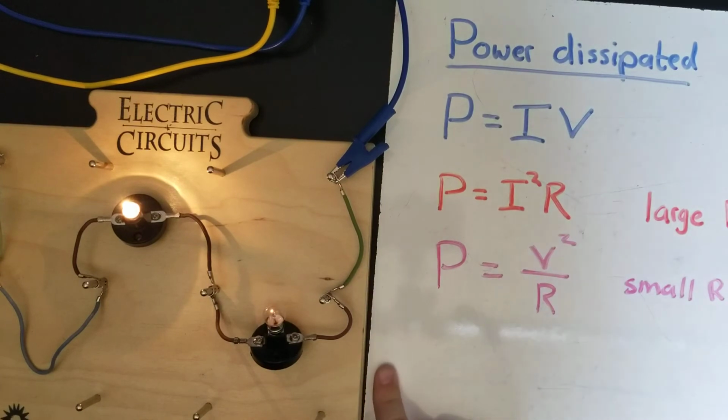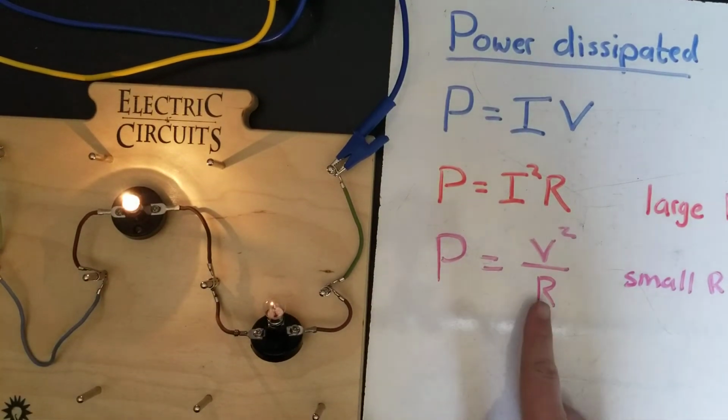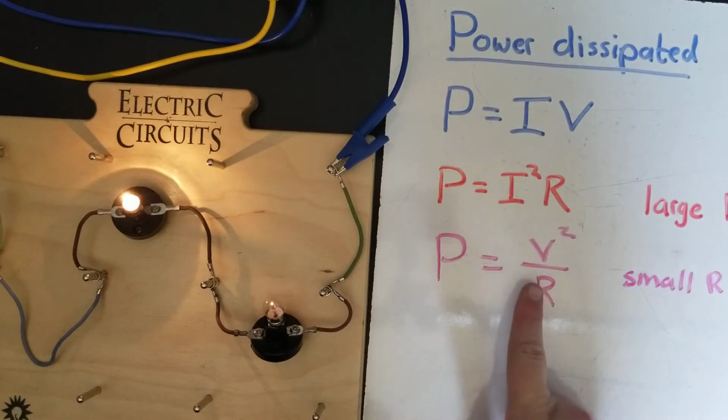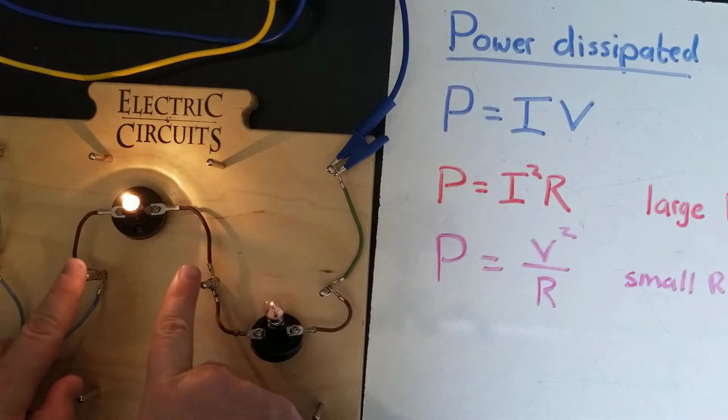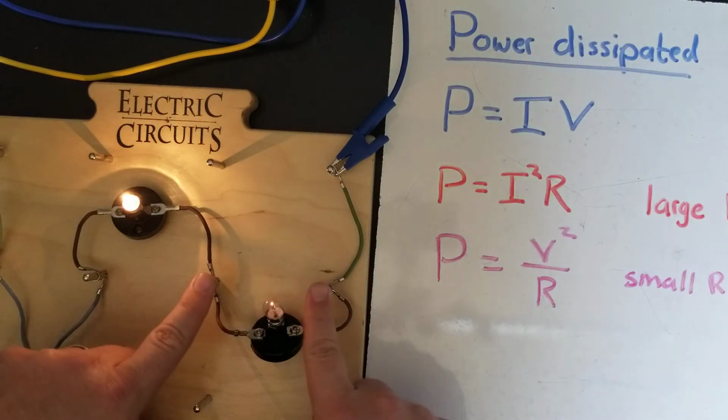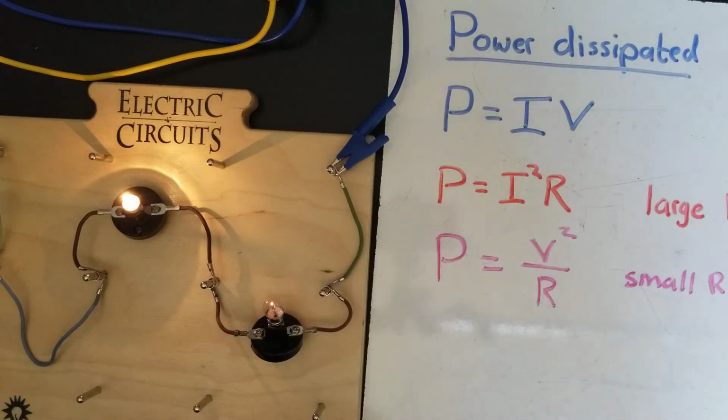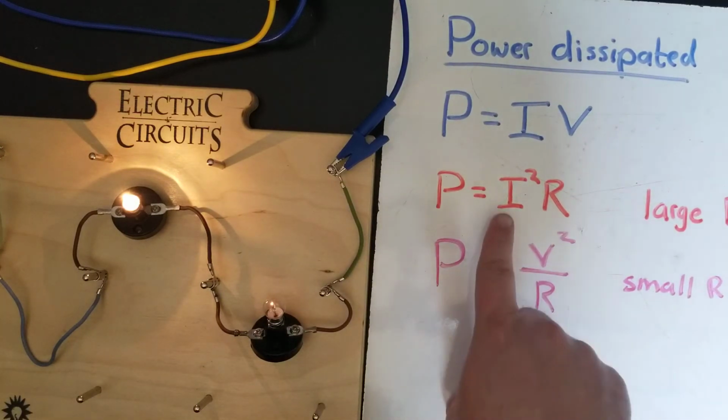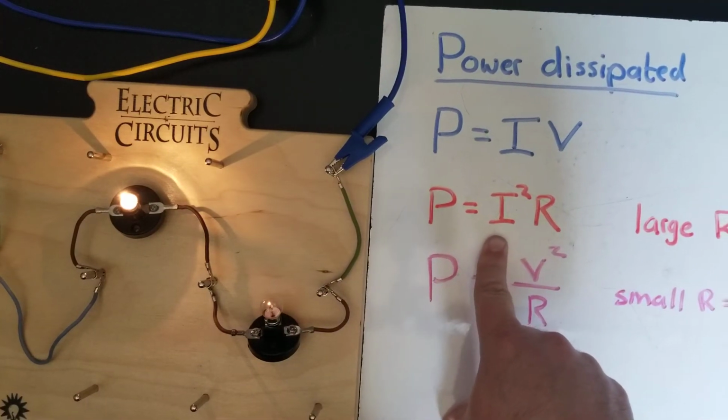So in comparing this circuit, I can't claim that they have the same voltage anymore. They still have to obey the loop rule. So the voltage across the pointy one plus the voltage across the round one equals the voltage across the battery. But I can claim that they have the same current now because they are in series with each other.